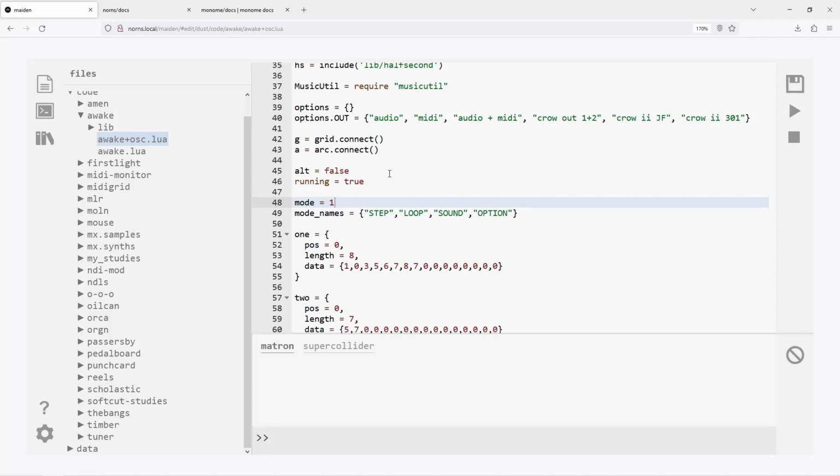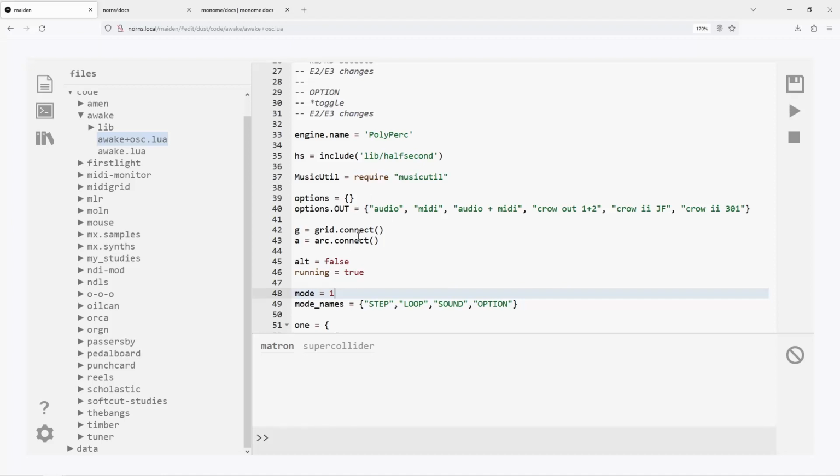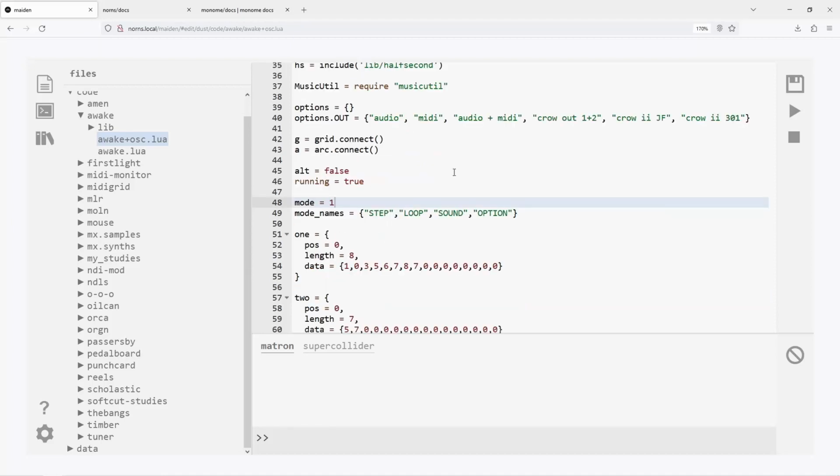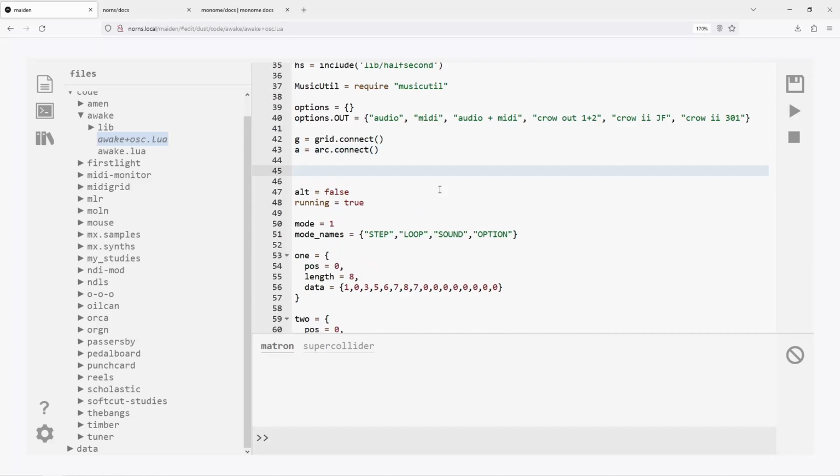There's better ways of organization potentially to keep your communications stuff together. So I might think about placing it around this section dealing with connecting to the grid or the arc, or we've got some options here that deal with things like the outputs. So yeah, I'll put it, I guess, after this line about the arc.connect.